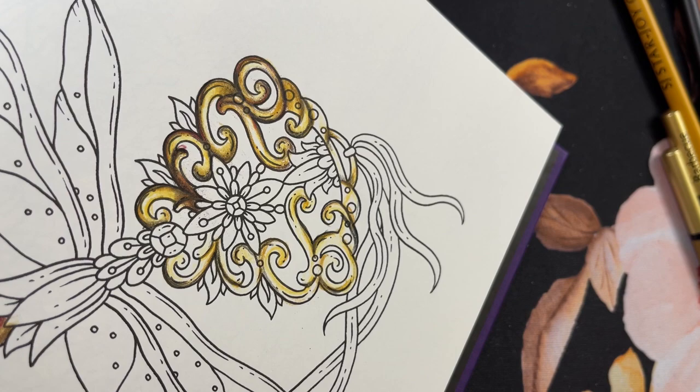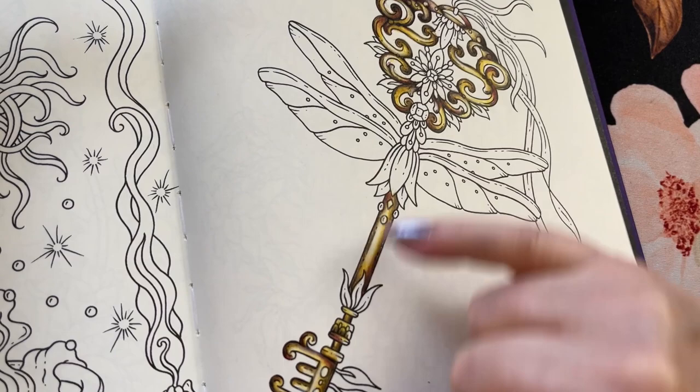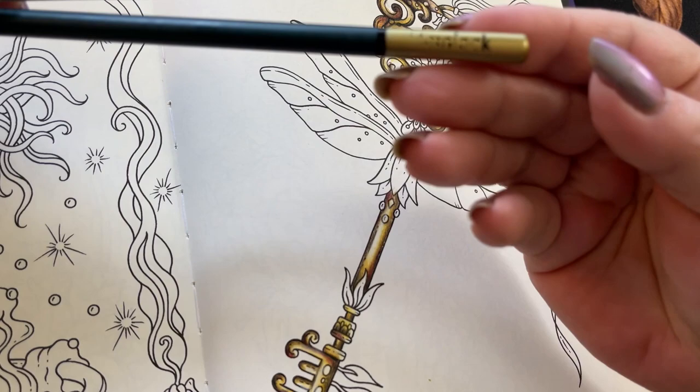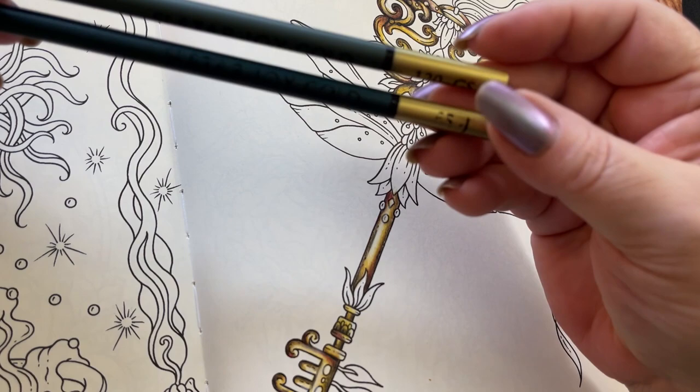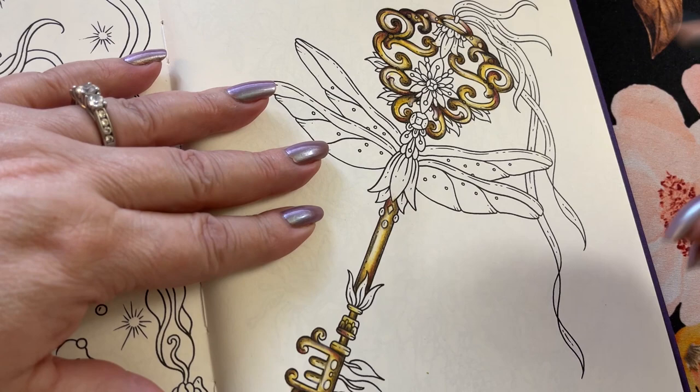Okay, I finished the rest of the pencil or the key off camera, sorry. Battery was really low, so I'm going to work on these leafy parts here. And I brought in the one you can't read, and it says Hemlock on it, the number 65 J, so it's a jewel tone. And then I've got the green gray, which I think they're going to be pretty together, so we're going to go ahead and go in with the green gray in this area here.